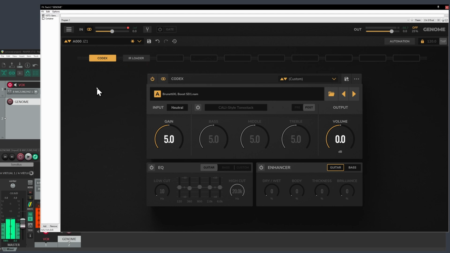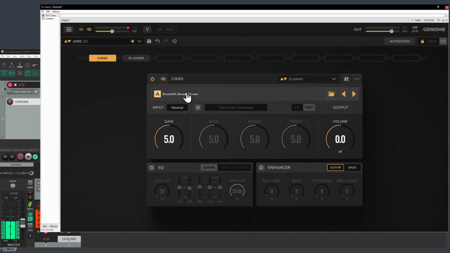Recently, they've added full stereo, meaning if you send it two DIs, like left DI and right DI, you get stereo guitars. So like this, right? That's two guitars playing through one instance of, for instance, this is on Codex, a neural amp modeler.